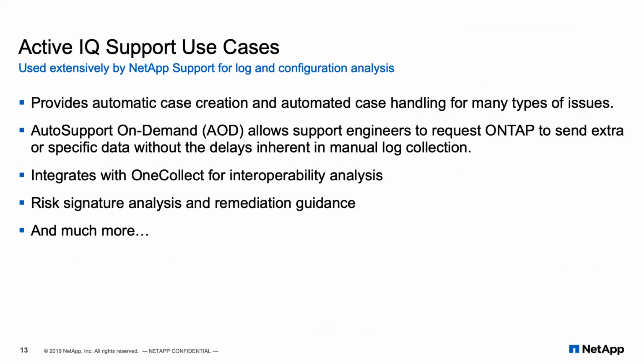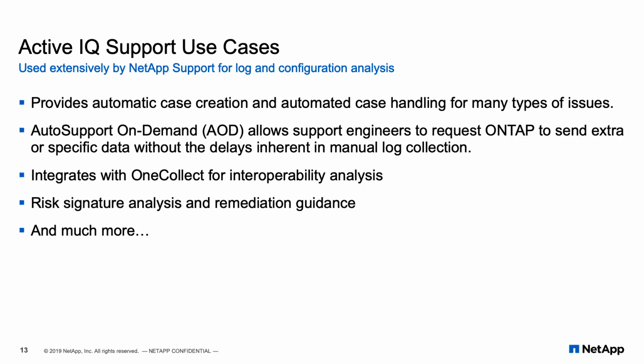So let's focus on a few specific use cases that we have in support for ActiveIQ. First of all, I'm sure most of you have seen automatic case creation, automatic hardware shipments like failed disks, power supplies, even automatic case handling for support cases that occur without even needing human interaction. But did you also know that your ONTAP system, if configured to do so, will check in with ActiveIQ at regular intervals to see if support needs any extra data from it? If it finds a pending request for something like, say, a performance archive, it will go ahead and collect that data and upload it for you. This is a massive time saver and really helps expedite data analysis.